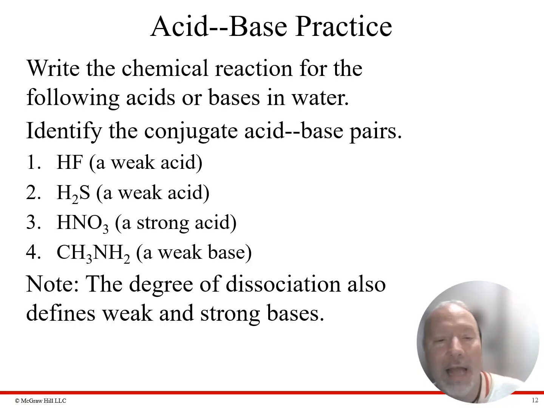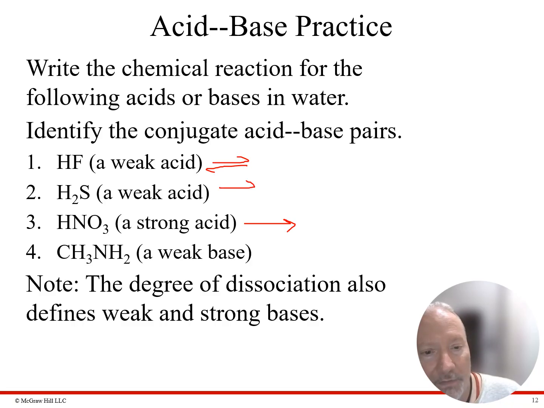Now, identifying conjugate acid and base pairs. So all of these, okay, we know that with a strong acid, the arrow is just going to go one direction. But if we have a weak acid, we're going to have the arrow going both directions. And this here, this hydrogen sulfide is a weak acid. And then we have this weak base. We know that the arrow goes both ways. So only one of these arrows goes in just one direction, which is the strong acid. We've said nothing about the concentration. We're able to determine what it means to be a weak acid and a weak base, or a strong acid or a strong base. And we know that this is always going to interact with water molecules.